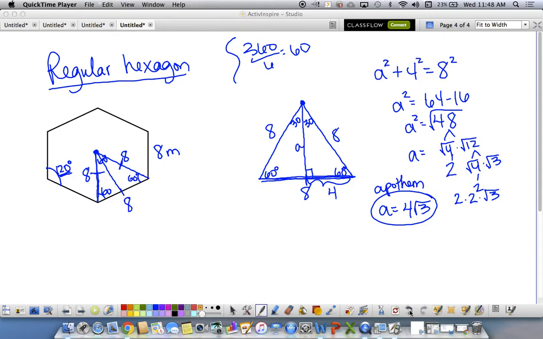Okay, you can do one of two things now that you know the apothem. In a regular hexagon, they can just give you the side length and make you find the apothem. You're going to do the same process. Then we plug it back into our formula: A equals 1/2 the apothem times the perimeter. What's the perimeter again? How many sides? There are 6 sides times 8 units. So 6 times 8 is 48, so the perimeter is 48.